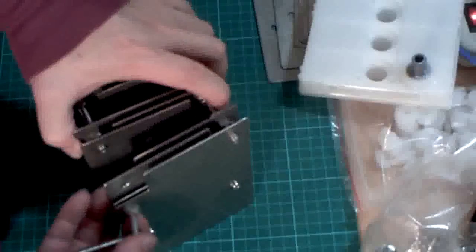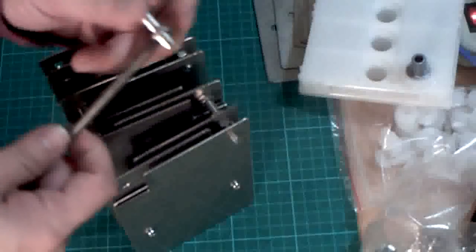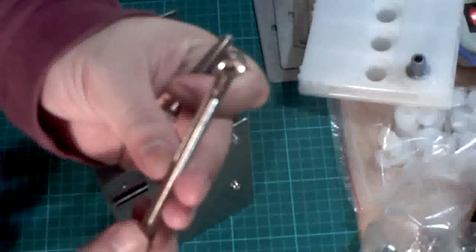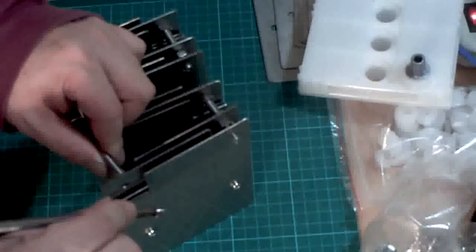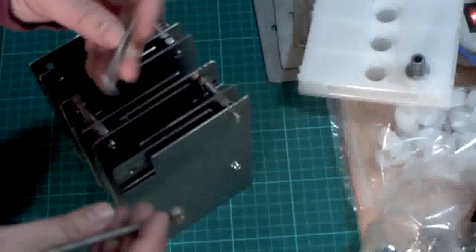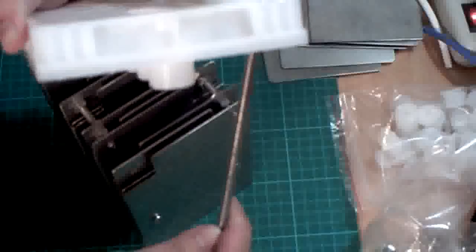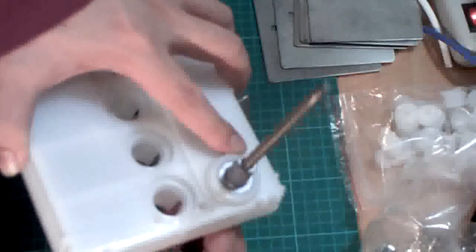Now the terminals are done like this. I want to show you — it's a rod wired with a nut like this, so it gives you a 90-degree connection. Or if you can find a 90-degree screw connector, that's fine, as long as you can have a rod coming out through the top of the cover. You can find these terminals hollow like this.